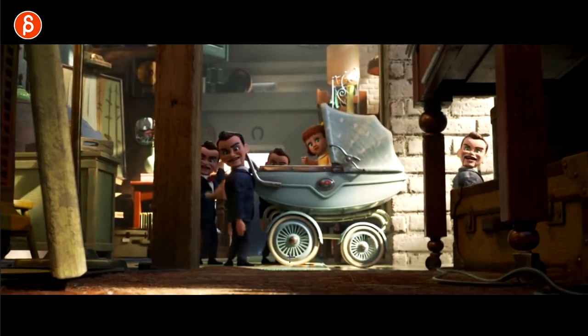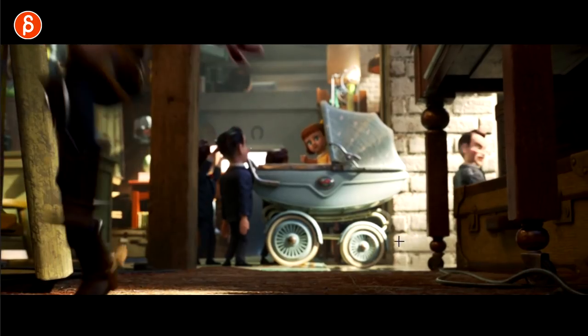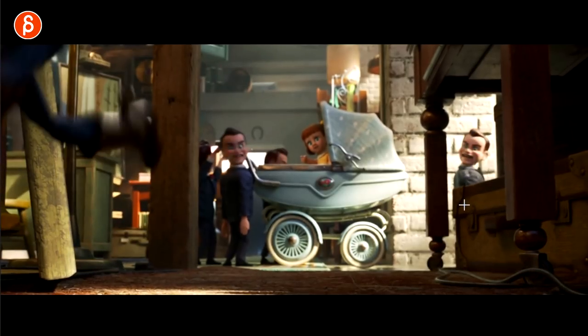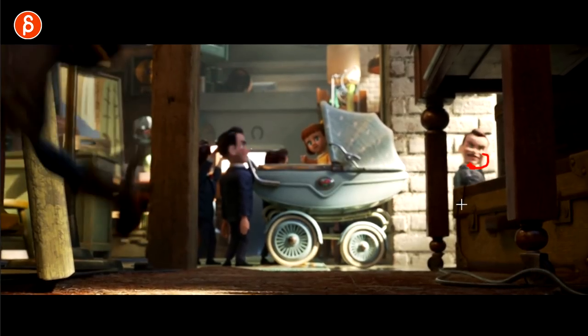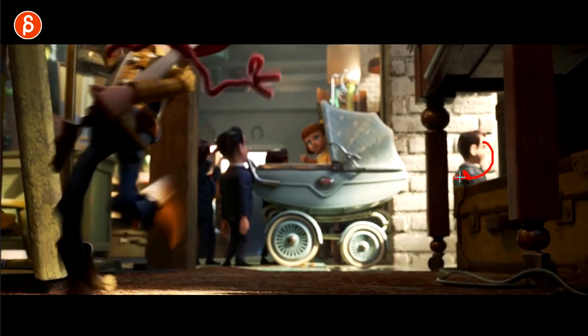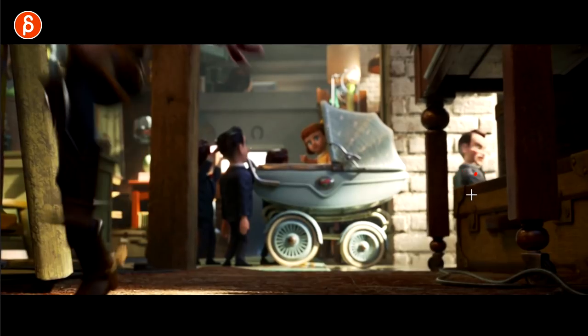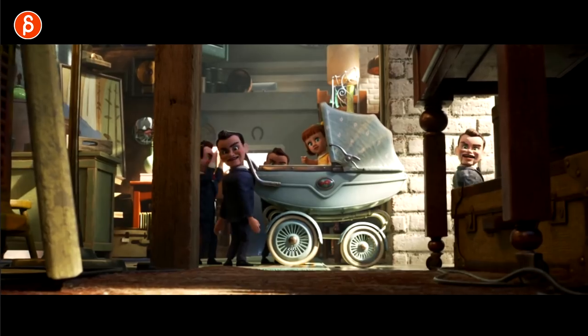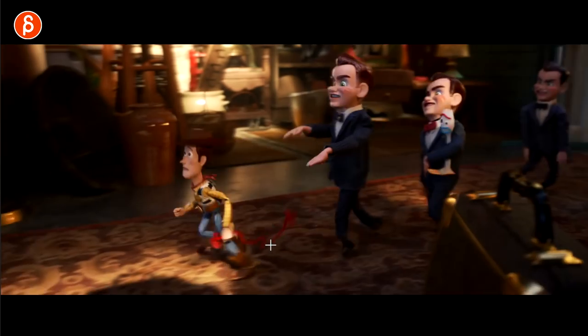Creepy dolls are back. Look at the timing of those head turns. Today I finished an Animation Mentor semester and the main note was making sure that when you have a body part that turns, it does affect the rest. You can have a quick turn, but you can see how the shoulder is moving. It's never just separate. You can see how it pushes the chest down, it has a cool overshoot for that look. It does affect the arms — super important to tie in all those body mechanics.